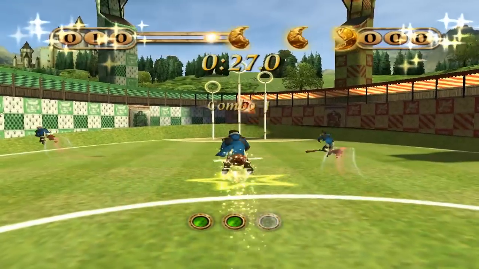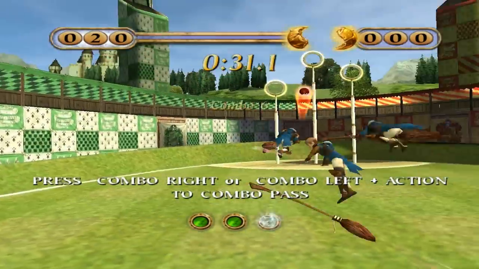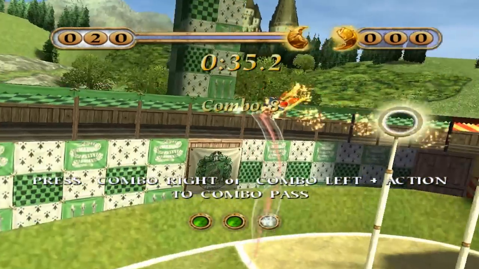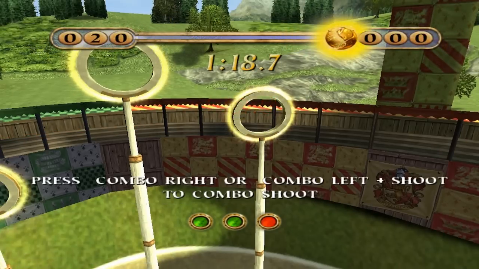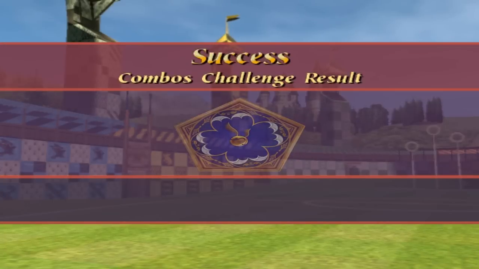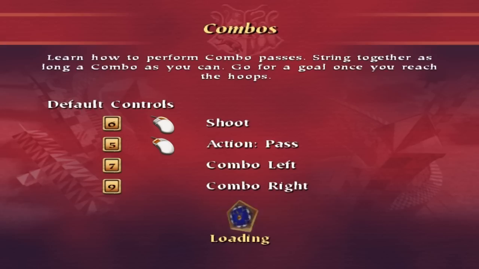Holy crap! That was a nice one. Alright, let's go, team. Go, go, Ravenclaw, Ravenclaw, Ravenclaw, go! No! God damn it. Alright. Great work! A new Quidditch card! I think I beat the team record. Yeah, we gotta play that one again.